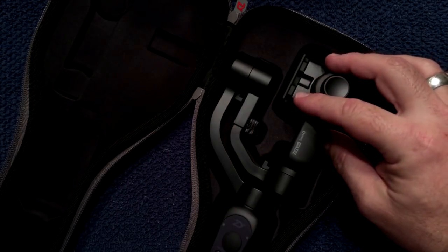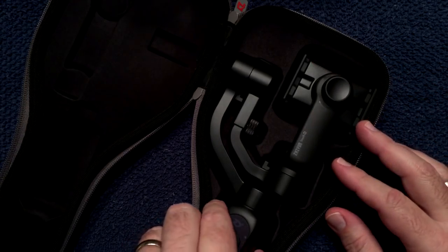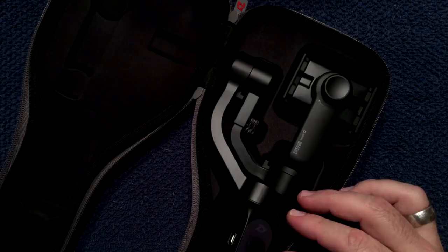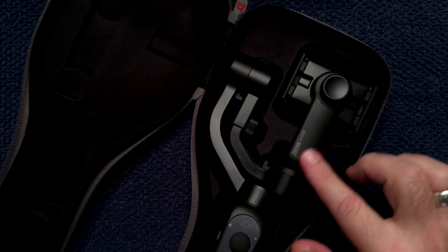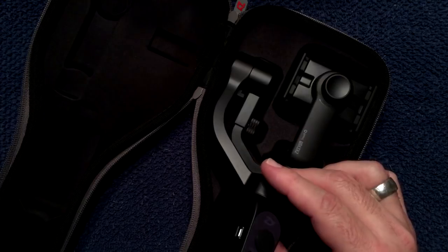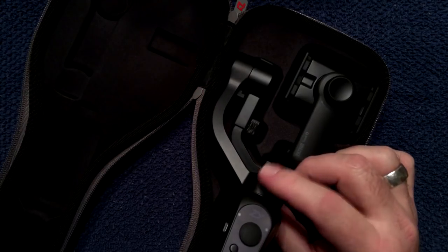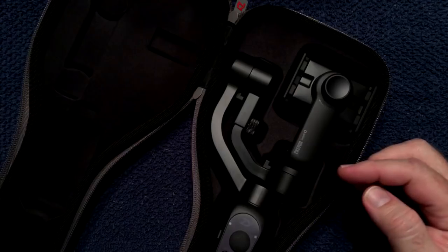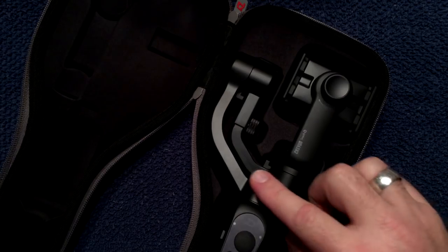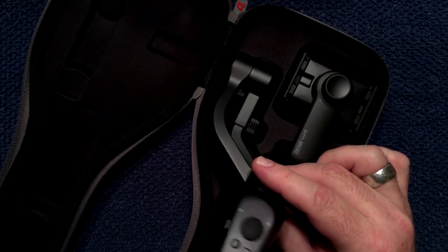And then here we have the gimbal itself. In its de-energized state, all of the motors rotate very freely and smoothly. This is a three-axis gimbal, so I would assume there are three motors, which I presume are here, here, and here. The one at the handle here moves very smoothly.